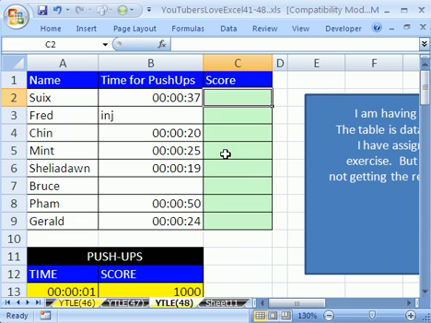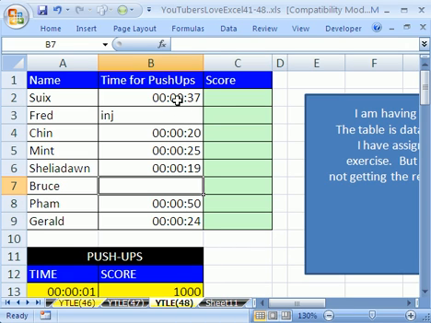He said he was having a problem figuring out what to do with the column part of the VLOOKUP, but there were two other problems also. Sometimes he had time, sometimes he had a word, and sometimes he had a blank, and so he wanted a formula that would work in any case.